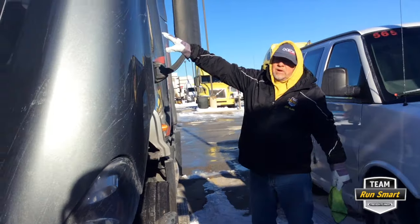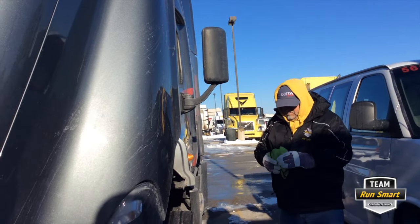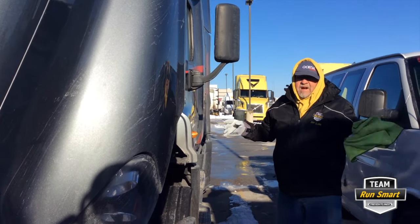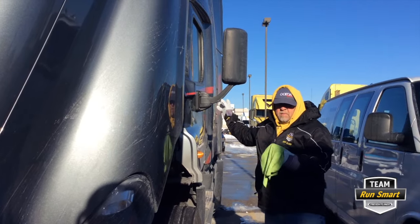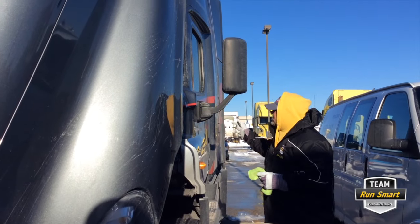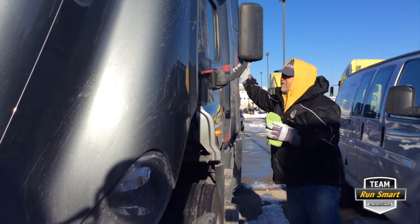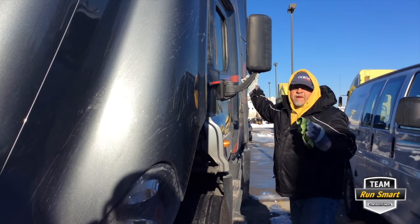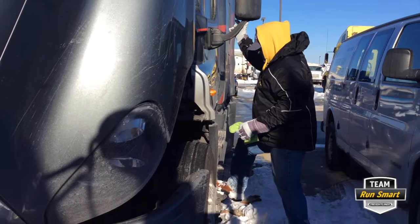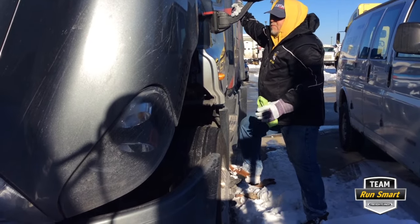After you've been through a snowstorm, your window is going to be so dirty you can't see through it. Don't spray anything on it — it's not going to work if it's really cold. Old newspapers work really well. Rags work really well. But when you're climbing up and down onto it, you've got to be really careful to hang onto something. Everything gets more slippery. You don't want to hit the ground in the cold, so be very careful. Grab onto whatever you can. Always maintain three points of contact.